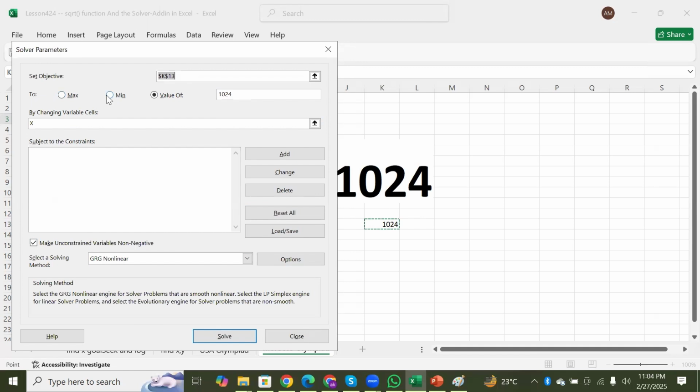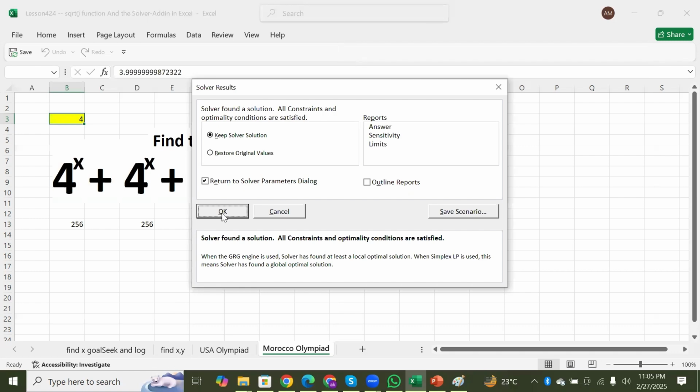You can minimize your objective, for example, cost minimization, and you can use a fixed value which you have to enter in here, and then you can give multiple variables, not just one, right? Multiple variables are available. You can stretch that range and accommodate them in here, and the solver will use those multiple cells and keep on changing until you get this objective. Okay, so this is how it is done, and this is our solution.